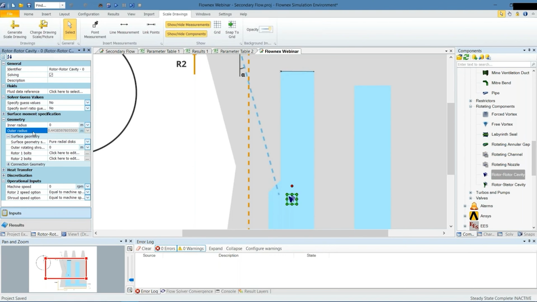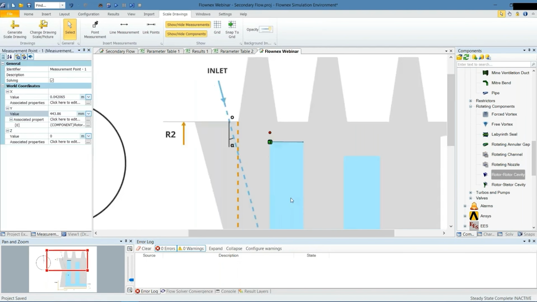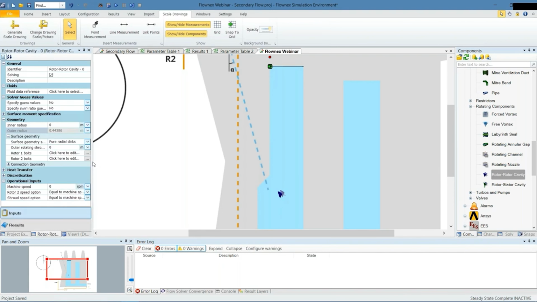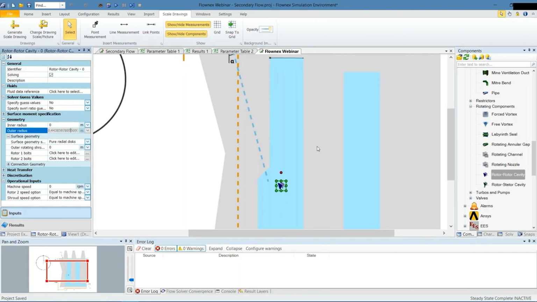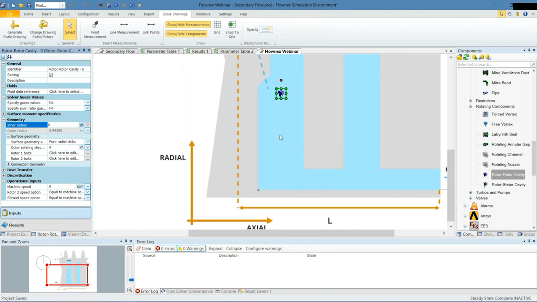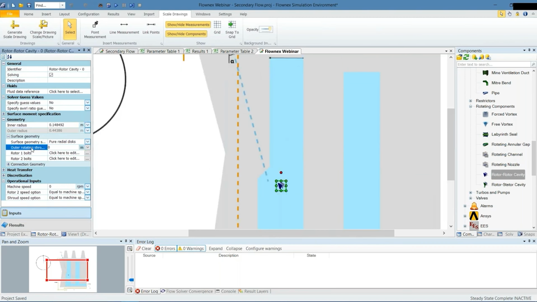If you're ever interested in working out which measurement it's linked to, all you have to do is simply right-click on it and go to the disabler. That will be the component where the information is coming from and populating this user input. We can do the same for the inner radius by just dragging and dropping, and then the same for the shroud width by dropping onto the length.